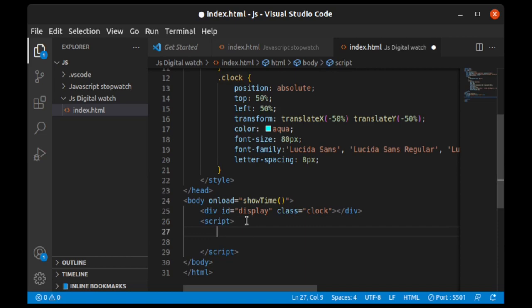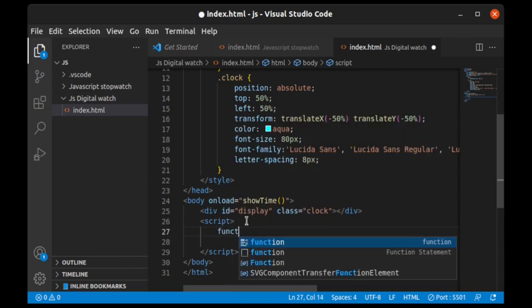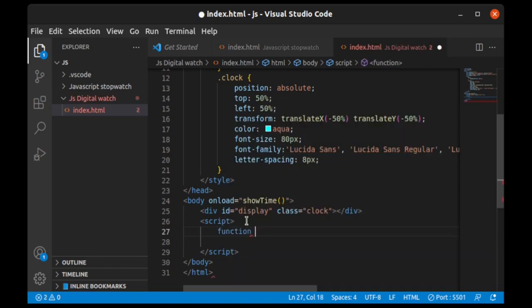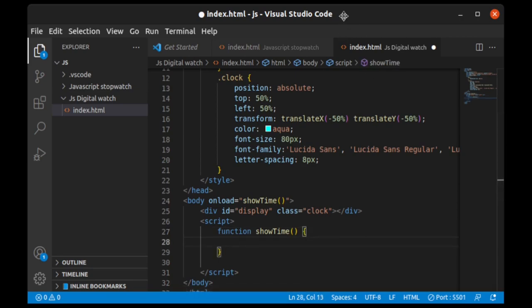Function with the name showTime. Guys, always use camel case for functions in JavaScript. It is always recommended to use camel case as a naming convention. So in the showTime function, we are going to start by declaring variables.